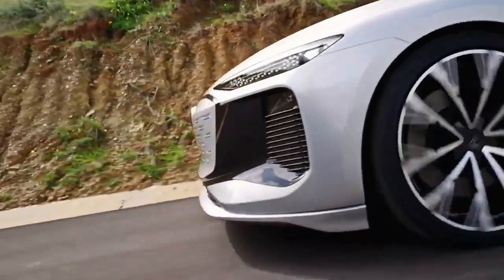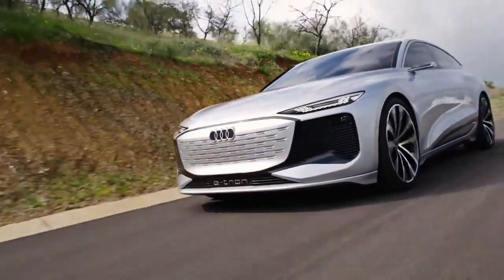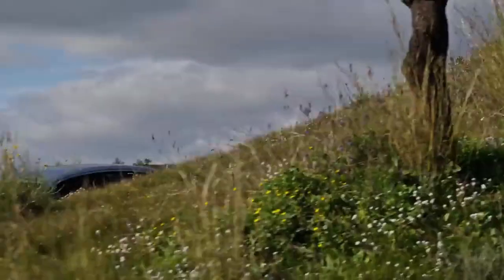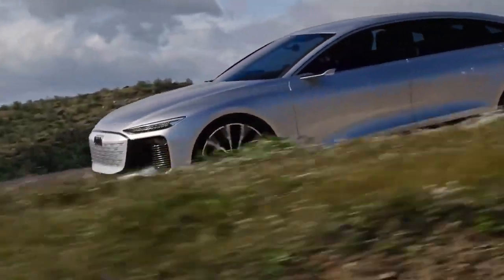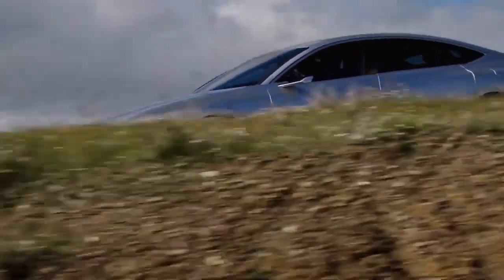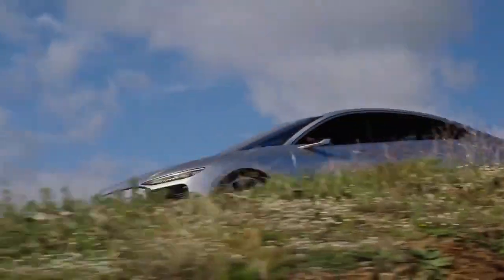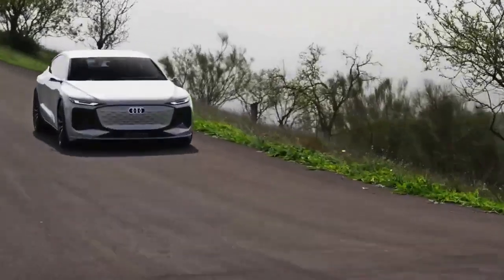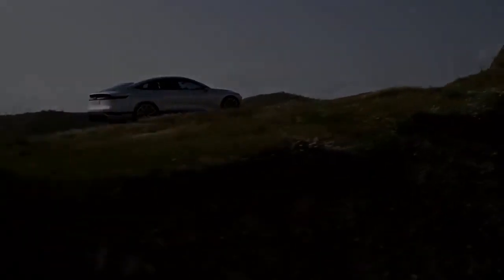But there's something else about this new e-tron that will help it save energy and keep it super quiet. And it's the paint. This new helio silver colour has been specially made by Audi to reflect the sun's heat away from the car. This means you don't have to have the climate control turned up so high on hot days. That saves energy, and it should make the cabin a tiny bit quieter as well, because you can then turn the air conditioning fan down and still stay cool.